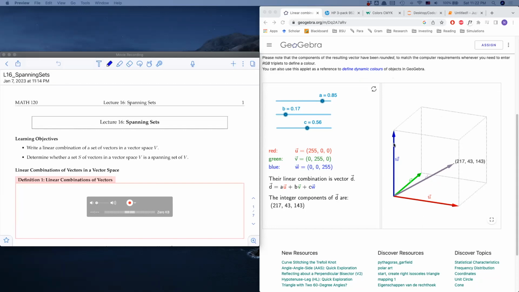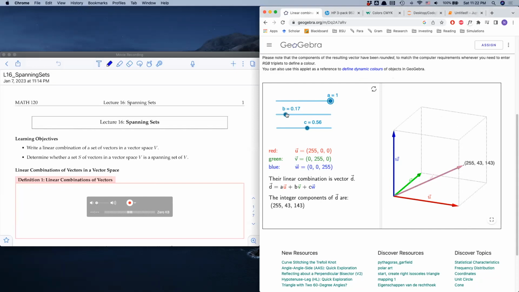Okay. Let's say you want to generate a white color on the screen. What you do is you can modify this particular value, right? So the coefficients A, B, and C, or in this case, D, is the linear combination of the three vectors U, V, and W. A, B, C are just some constants, right? So let's change the values of A, B, and C. Now, as you can see, if I move C to 1, the coefficients A equal to 1, B equal to 1, C equal to 1 will help me generate a white color, right?